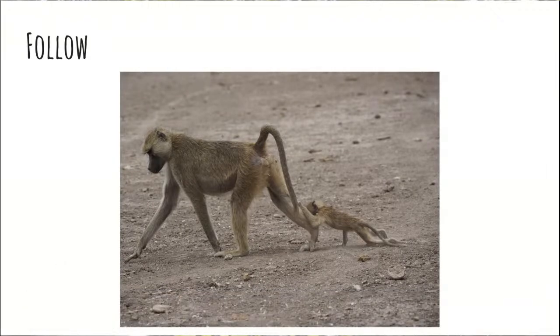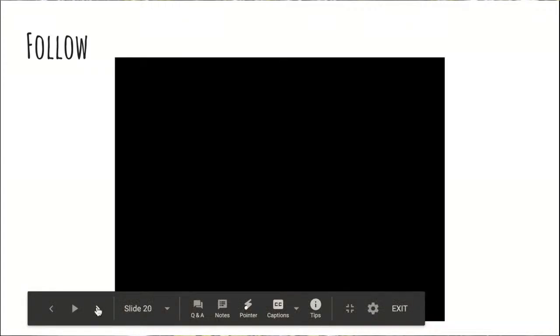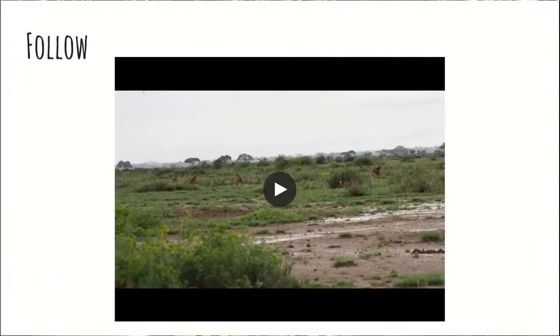When it comes time to follow individuals, that can be different depending on your research questions. If you're looking across lots of different animals — say every adult female — you might spend only 15 minutes recording the behaviors of each, then spend longer chunks if working with fewer individuals, maybe up to an hour with one. This is a nice example of babies who are a little too big to be carried everywhere but want a ride anyway. My project was more flexible in who I was following since I was trying to get photos of lots of different individuals. When animals got scared or moved somewhere I couldn't follow, I could just move around to another area of the group and take pictures of whoever was accessible.